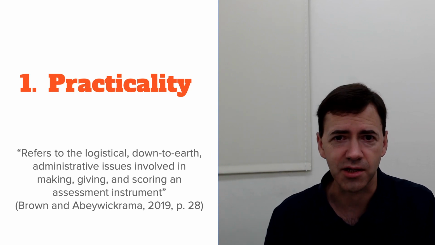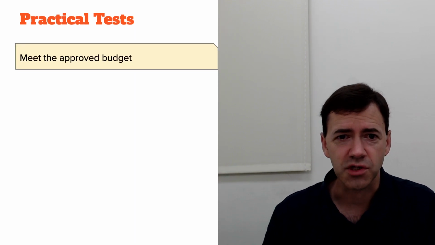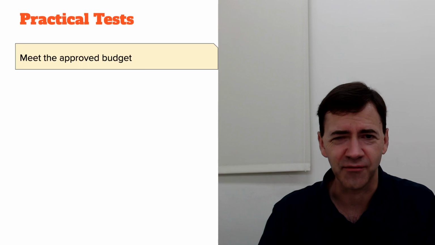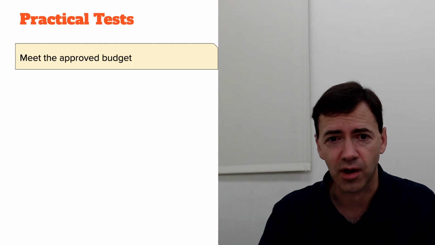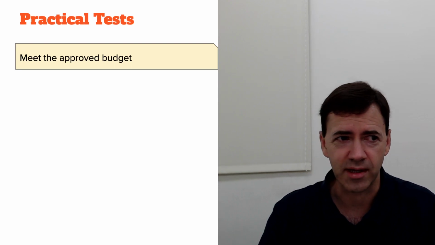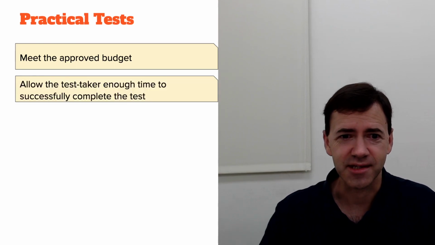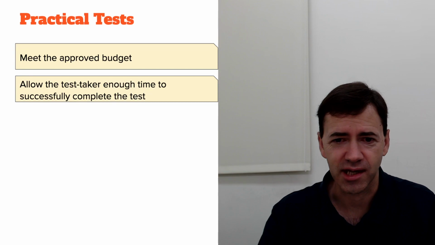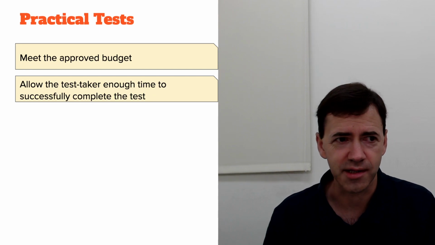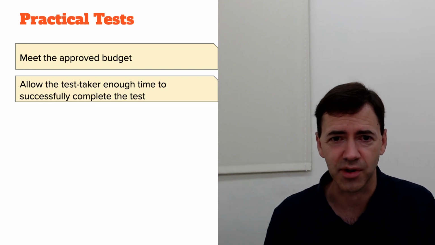All right, so let's get a little bit more practical here in terms of the definition. So first of all, does your test meet the approved budget? Now, if it's a classroom test, probably this is not something you're going to have to deal with unless you're talking about copying. Maybe you only have so many copies you're allowed to make. So maybe making a test that's 50 pages long could be a little bit impractical. Okay, the second is you should allow the test taker enough time to successfully complete the test. So you don't want to give a test and have it take 2 hours when you only have a 40-minute time period. That's not practical.